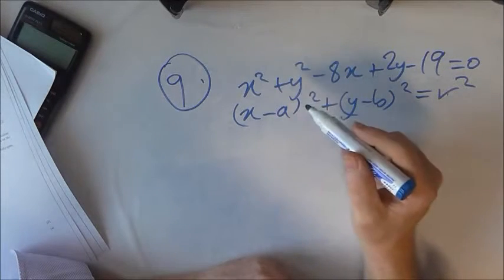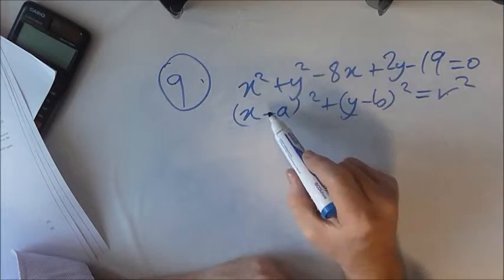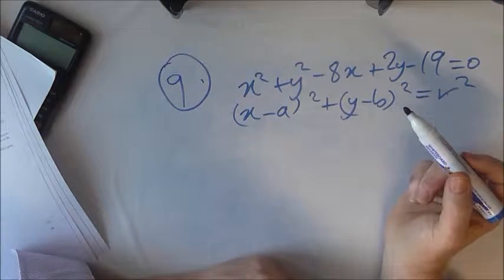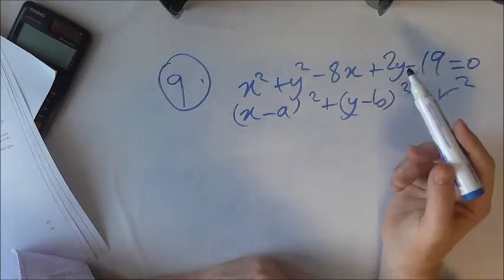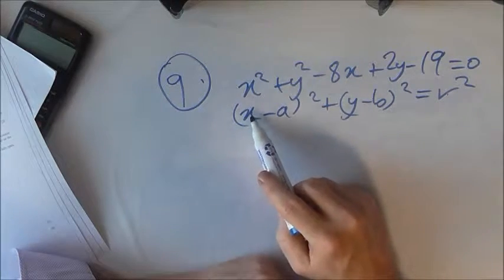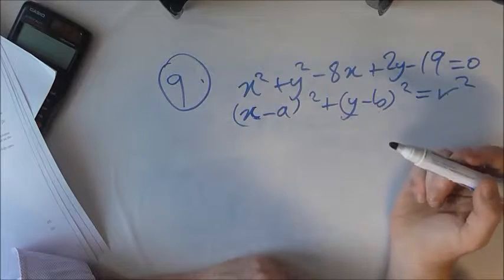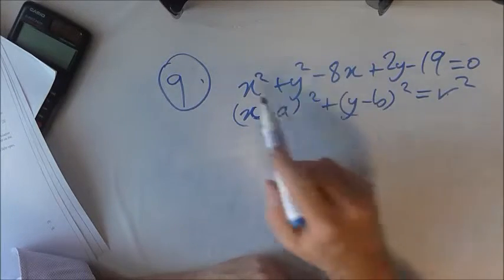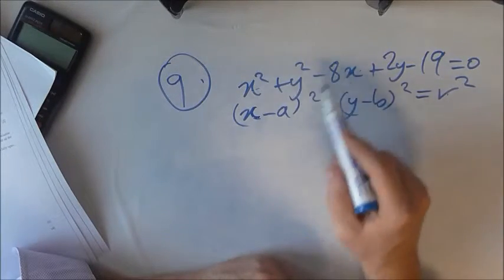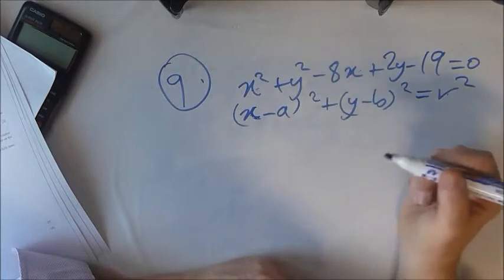So anyway, it's no surprise that in Roman numeral part 1 they want us to make this look like this. Well, the method that turns this into this is completing the square. Completing the square is basically a technique for reducing the number of appearances of x. See how this has physically got 2 x's on the page, this has only got 1? Well, that's what completing the square is for.